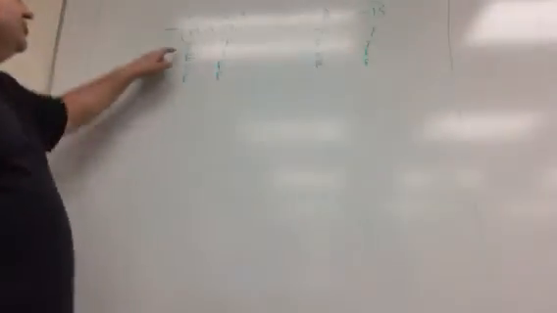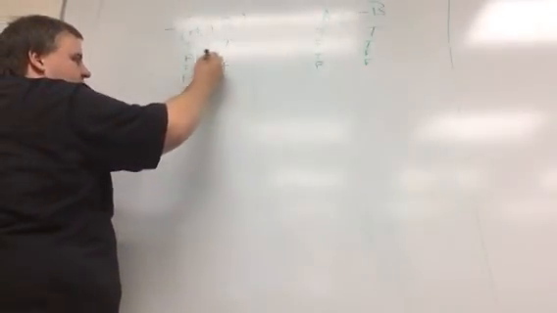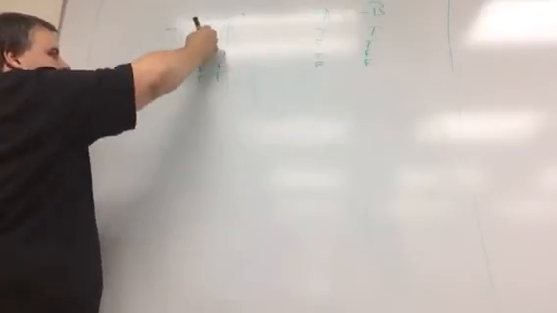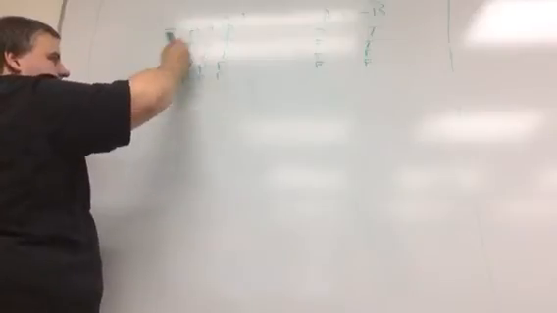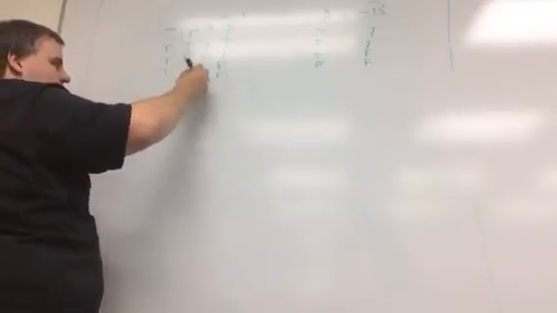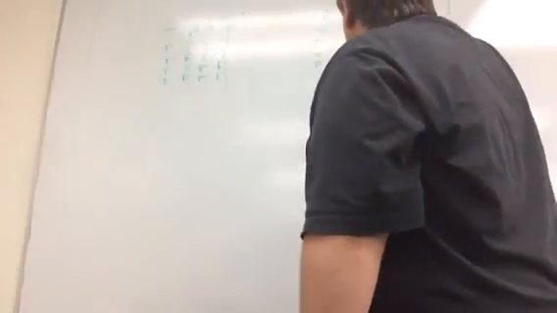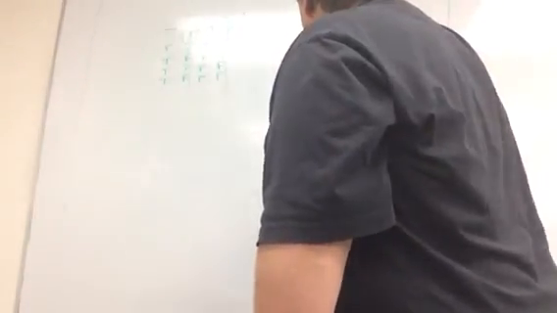Okay. So true plus true is going to be true. False plus true is going to be false. True plus false is going to be false. And false plus false is going to be false. Then negate that. So true becomes false. False becomes true. False becomes true. And false becomes true. We go over here. We do the letters in front. So we go false, false, true, true. And false, true, false, true.